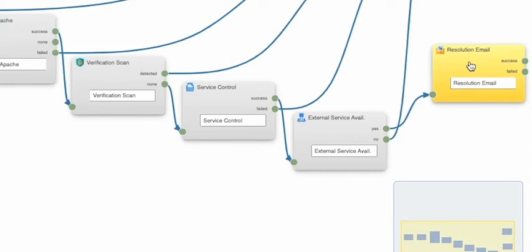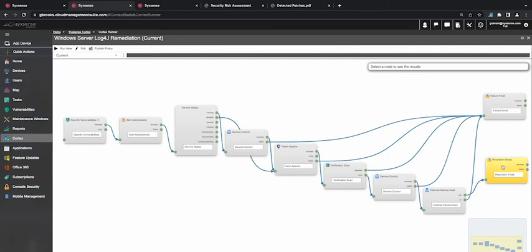And once we've done that, we'll send a resolution email letting your team know that this device is safe and secure. Generally speaking, it takes 36 days for a vulnerability to go from scanned to remediated in an enterprise environment. It also takes on average 7 days for a vulnerability to go from scanned to exploited by a threat actor in that same enterprise environment. What we've done here is created an automation that will scan and remediate a vulnerability in just 15 minutes, thereby drastically reducing the mean time to resolve and also the operational time that a bad actor would have to exploit the Log4j vulnerability in your endpoint.